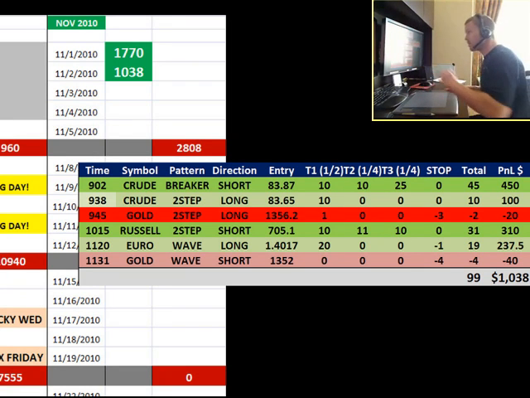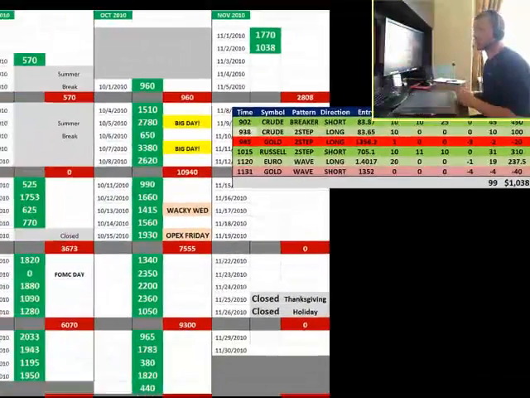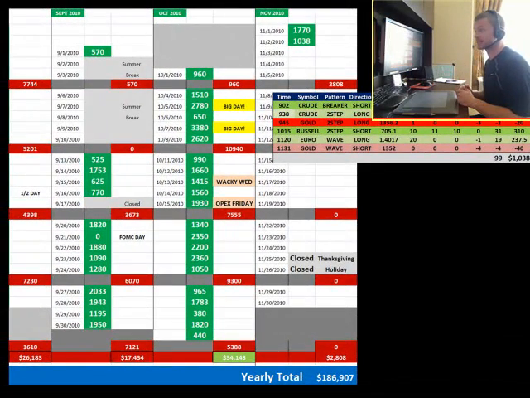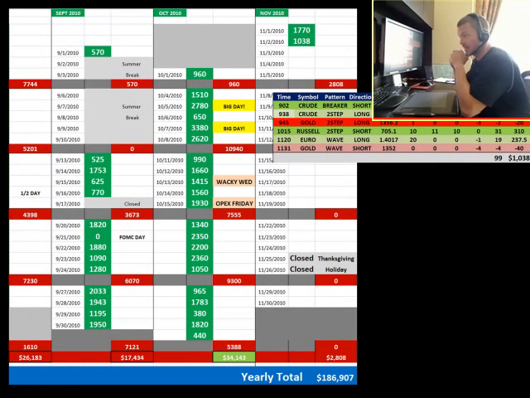So of course, starting this month off, we had a great day yesterday, 1770. We took another $1,000 out of the market this morning, 99 ticks. One of those trades was on the euro, so of course $12.50 per tick on the euro. That brings our weekly total now to 2808, so over 280 ticks this week alone. Monthly total the same, 2808, and yearly total 186,000. Now again, I'm shooting for that record-breaking month we had last month. We did 34,000 in the month of October, so I'm shooting for that number this month as well.